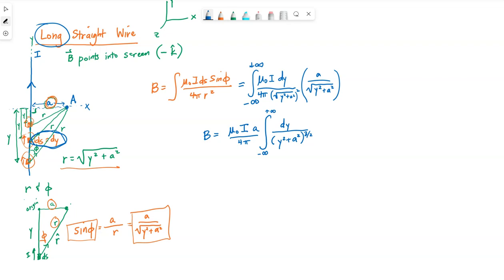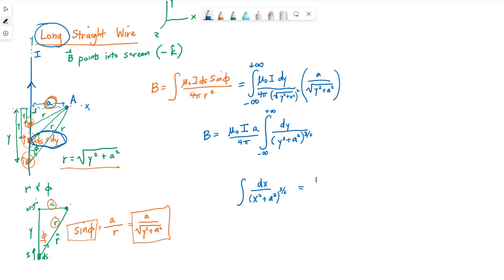This integral is one we've seen before. In fact, we saw this when we were solving for the electric field at some point that was not on the axis of the line of charge, when we had to figure out x and y components. This integral is on the back page of the test notes. Now, it is written in terms of x and not y. But that's okay. It tells us that the result, let me turn to my back page here.